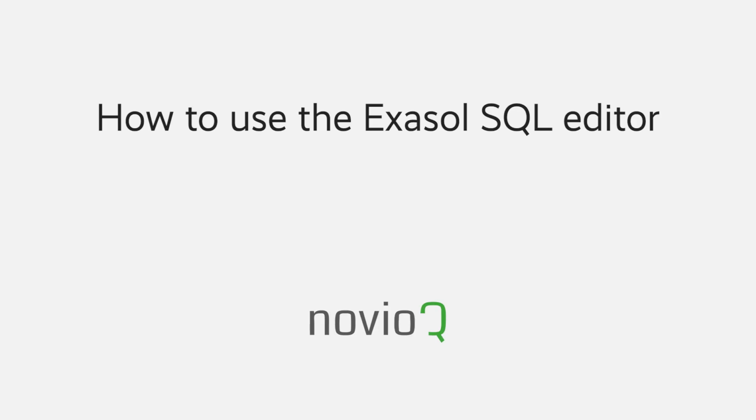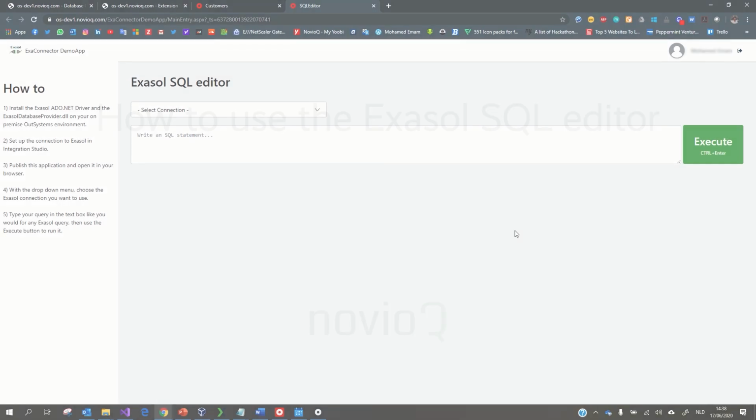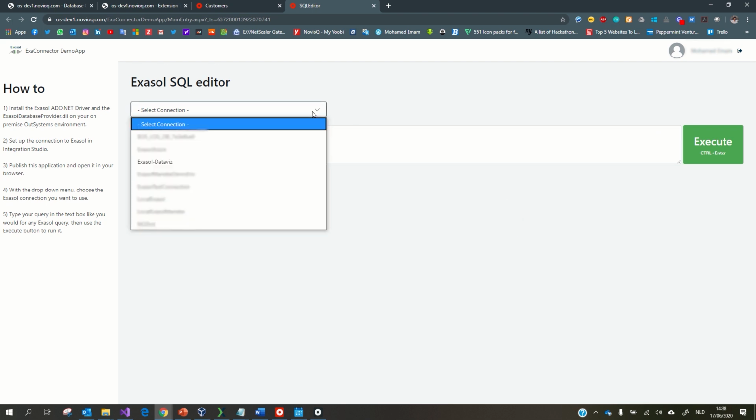Hello everyone. After downloading our first component, you can see in our demo app, one of the main features is the Exasol SQL editor, where you can write any SQL query and execute it directly to Exasol server. And of course, you need to select which connection you want to execute the query.